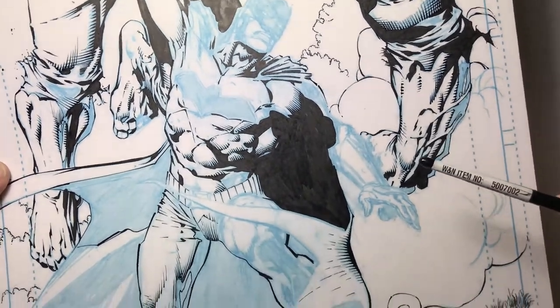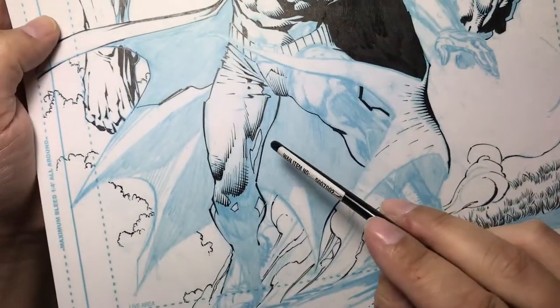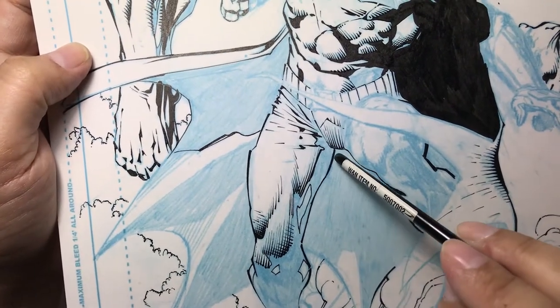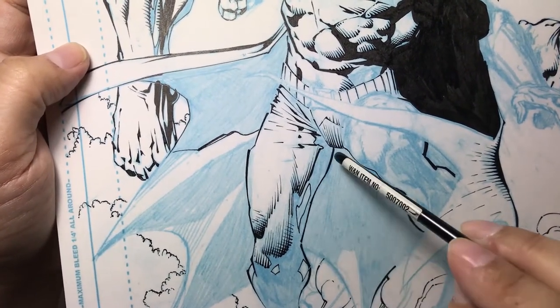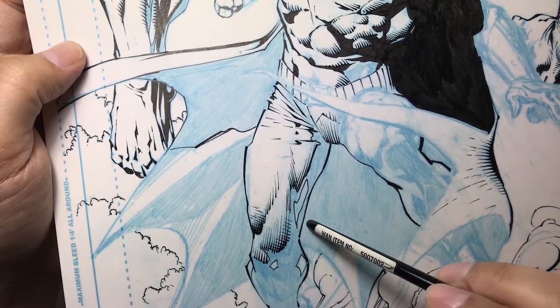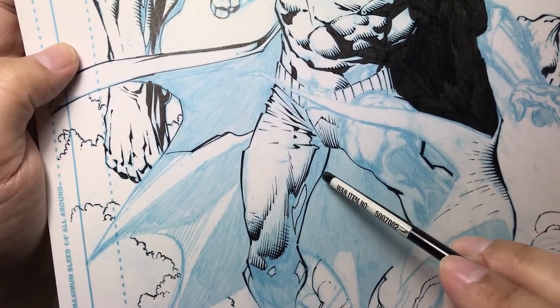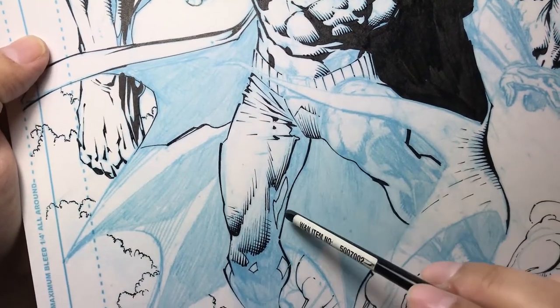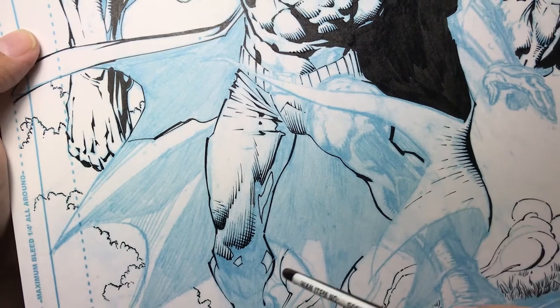So you would see that down here in the leg. There's a little bit of white. So I inked my line weight right here because I'm debating on whether or not when I come through to ink right here to put a tiny little bit of white line, not all the way up, but just little pieces of it where the light may hit to help bring that out.